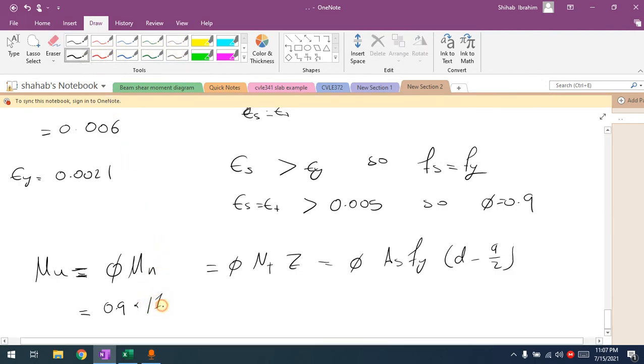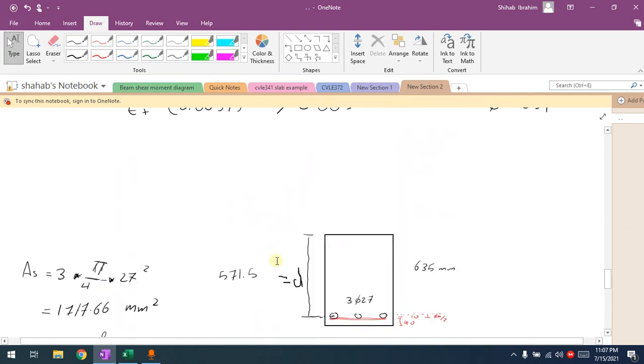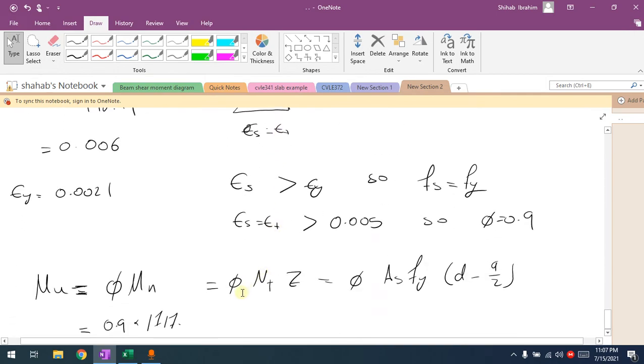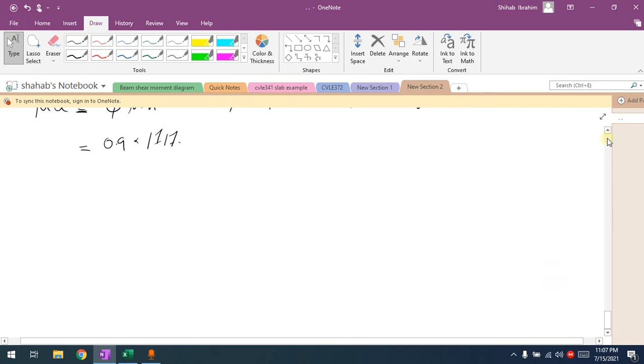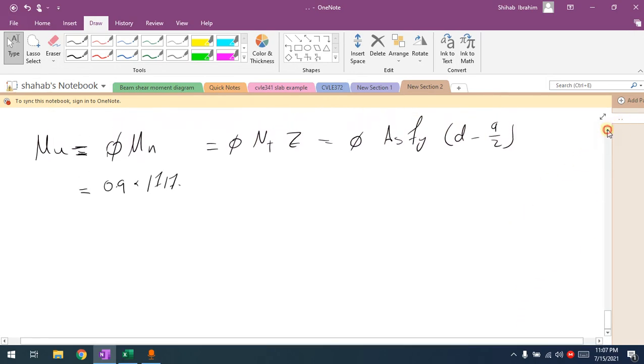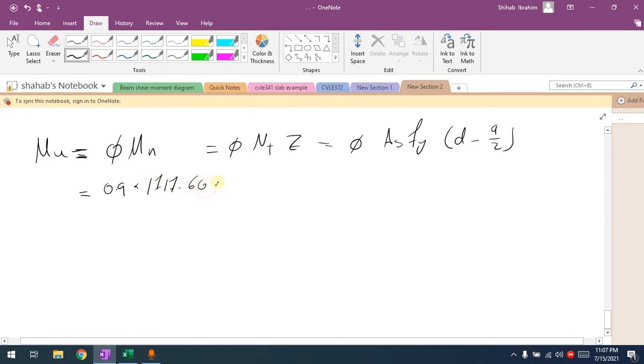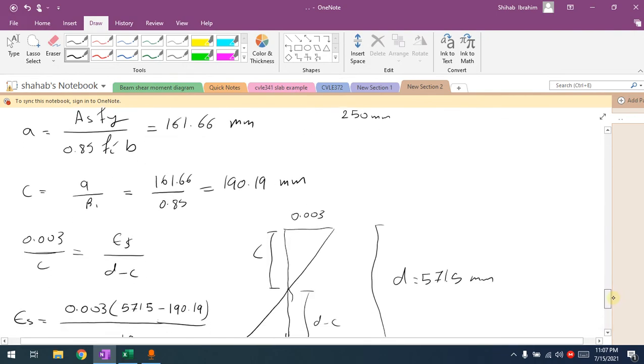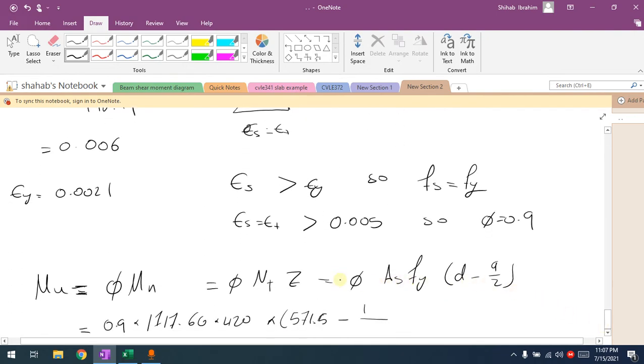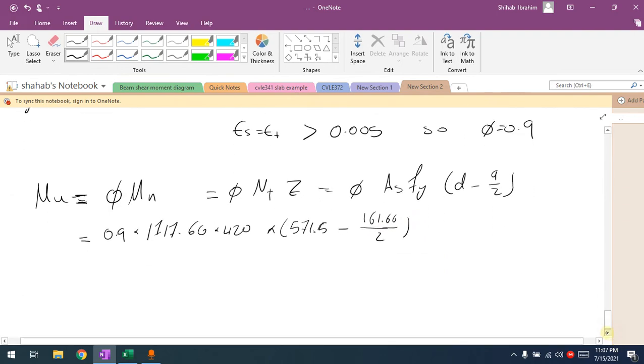So we have 1717.66 times 420 times d, 571.5 minus a, 161.66 over 2, and this will be in Newton millimeter.